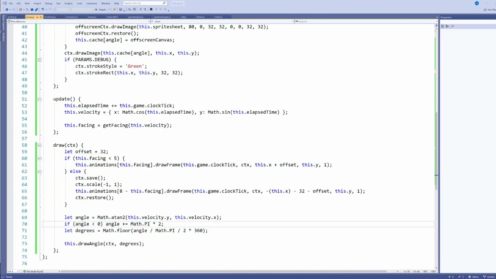Now the way to do that, I'm still going to be using this arctangent method, this math function that's going to help us by calculating this angle. But again, remember as above, this angle is going to be in radians, and it's going to be between minus pi and plus pi. I want an angle that's between 0 and 2 pi. So if my angle is less than 0, I just add 2 pi. So that will move it into the right region that I'd like. And then I'm also going to calculate my angle in degrees.